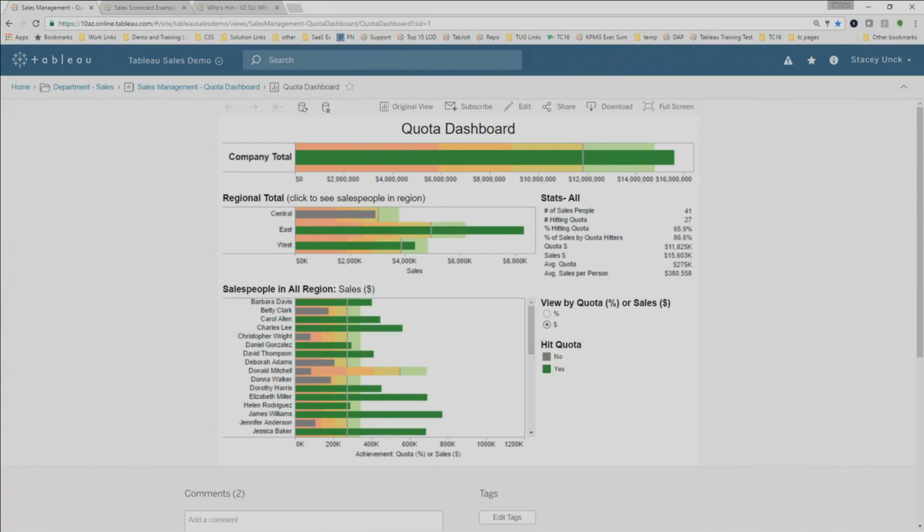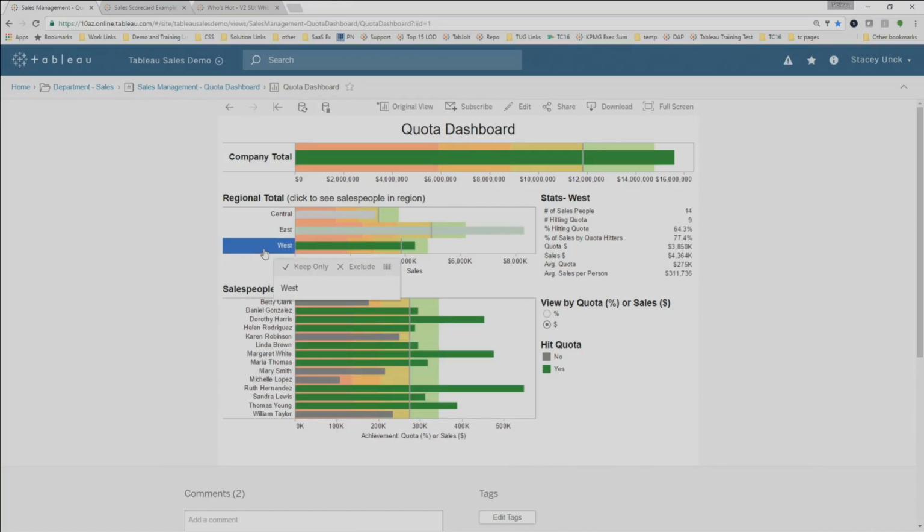But I'm thinking, well, there's certain people here that are doing really well, and I want to self-manage and I want to emulate those people. So I might filter here. There it is. I'm in the West. So I'm going to filter to the West, and maybe I'll sort.